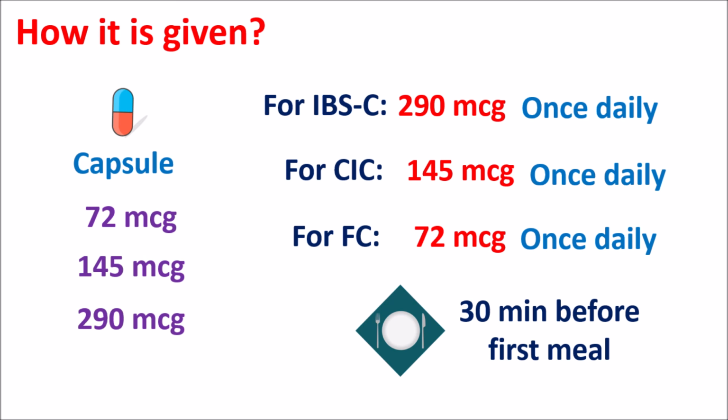Induction of diarrhea is one of the important side effects with use of linaclotide, and in a few people it can produce severe diarrhea where the patient should be immediately rehydrated in order to prevent any symptoms like hypotension and dizziness. Fecal incontinence and fecal urgency can also be produced by use of linaclotide. So that's all about this medication linaclotide.